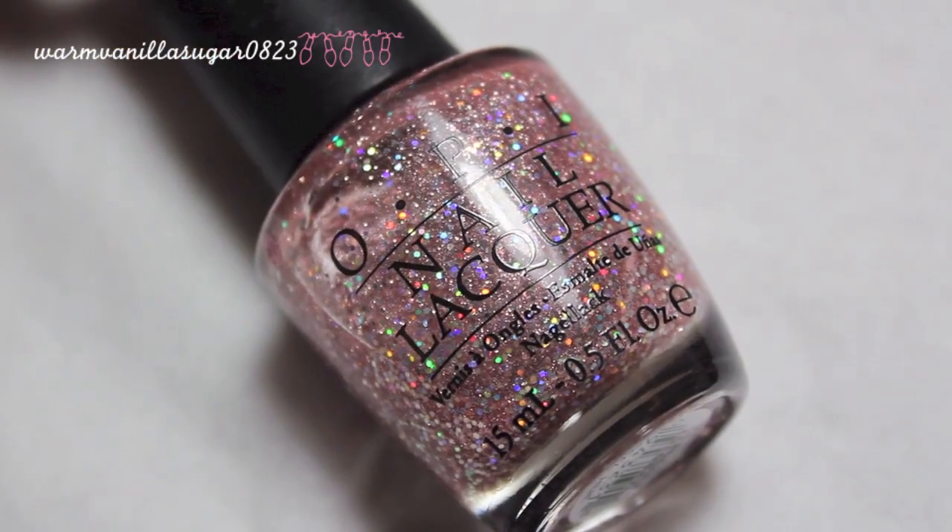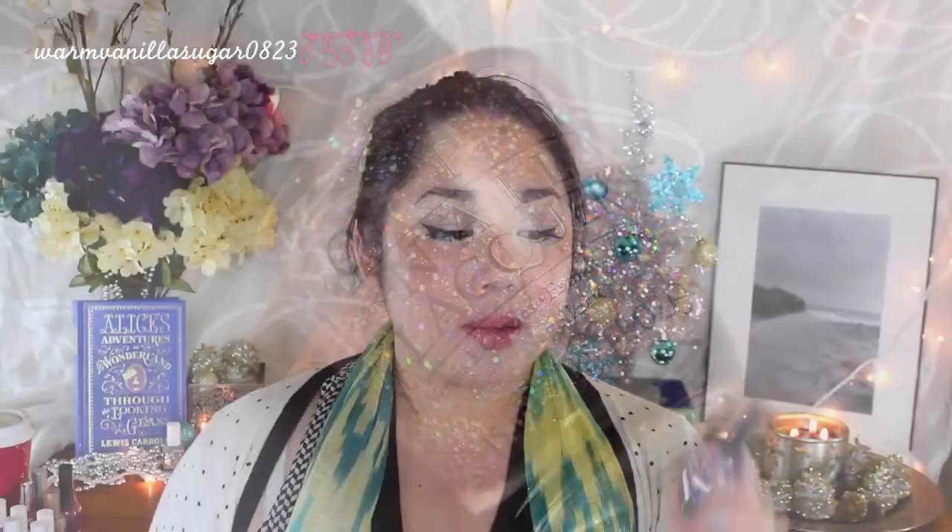My other favorite OPI is one of my favorite OPIs of all time — 'Teenage Dream' from their Katy Perry collection. It is a baby pink micro glitter in a slightly pink-toned clear base with a ton of holographic medium-sized hex glitter. This is phenomenal — a pink disco ball in a bottle. It's gorgeous. I have a couple of backups of this and I think they should have made it permanent. It is my favorite pink of all time and I'm so sad you can't find it regularly, because I would tell everyone to go buy it immediately.